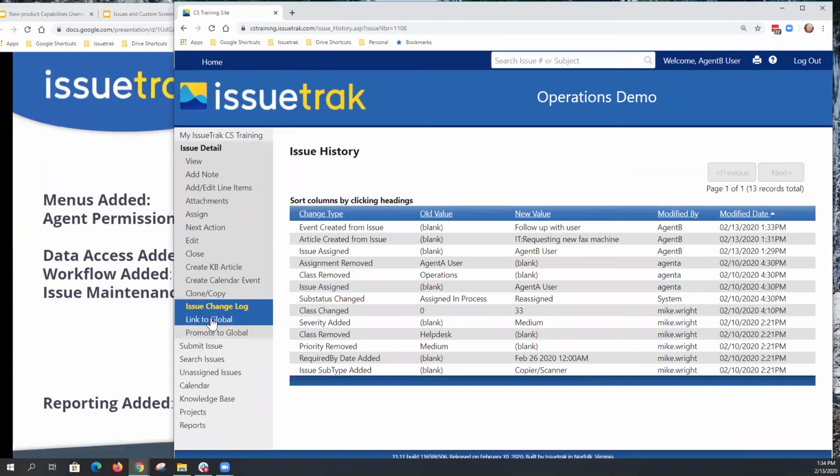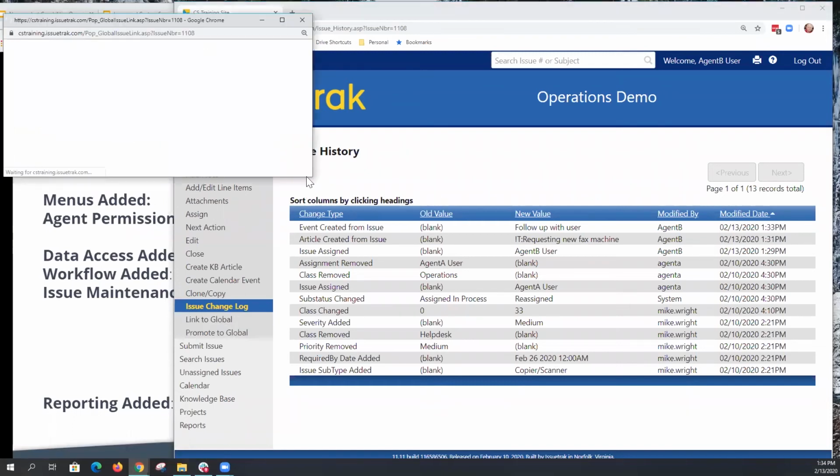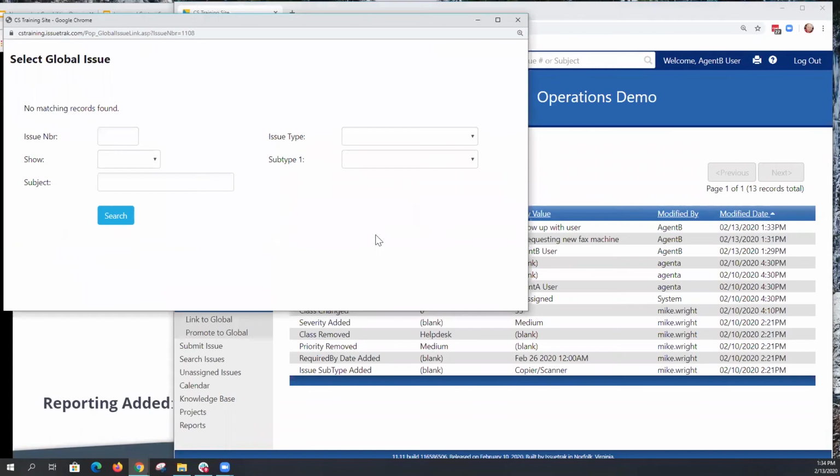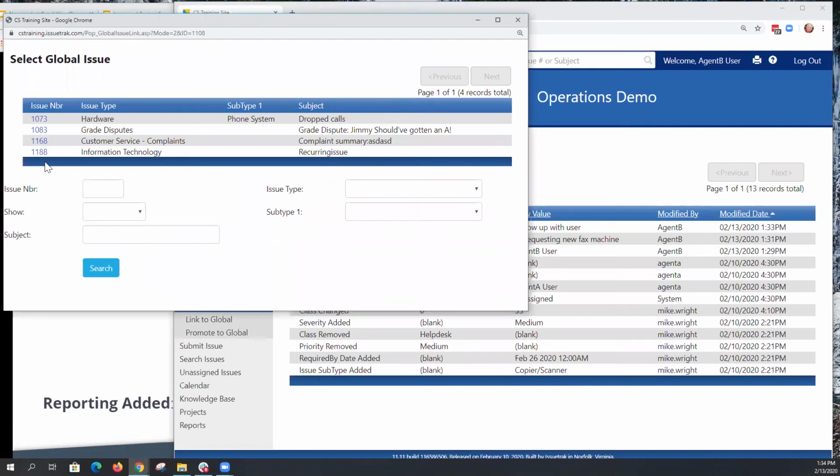In some cases, we have global issues turned on. Global issues has an ability to promote an issue to a global. When I promote an issue to a global, then I can associate it with another issue. For example, I'm going to hit search here, and it's going to show you the issues that are already out there. So if I want to associate this issue to 1073, I can do that.